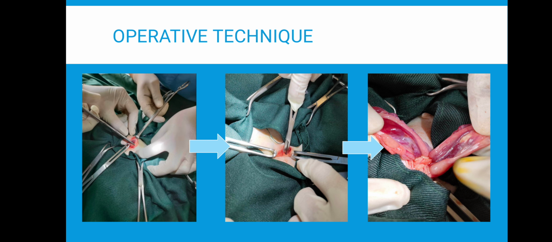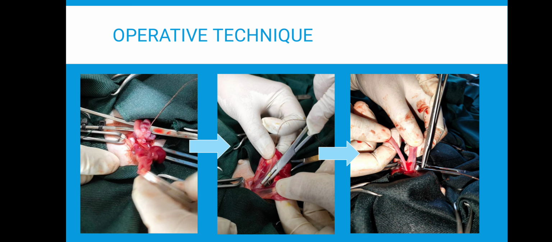Okay, so in this illustration, first we incise the skin and then bluntly separate the muscles. Then next is we isolate the uterus and the ovaries. Okay, so we also clamp the ovarian pedicle proximal to the ovary, then ligate all the blood vessels in order to secure, and bleeding will not occur.